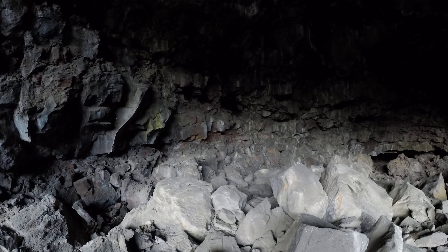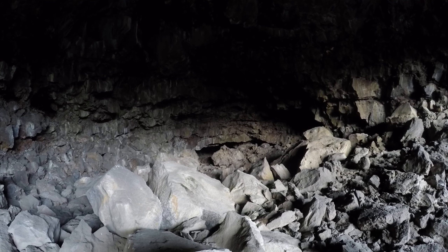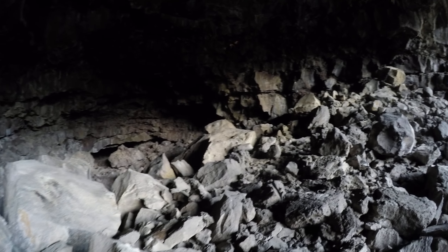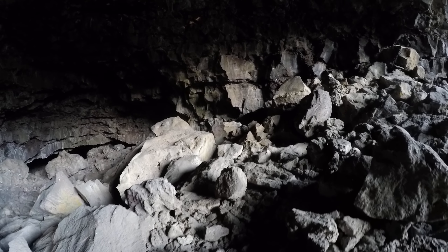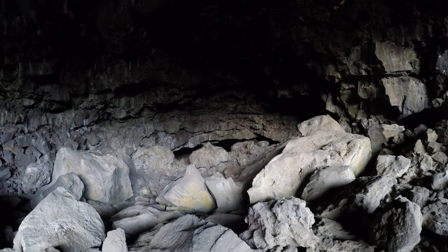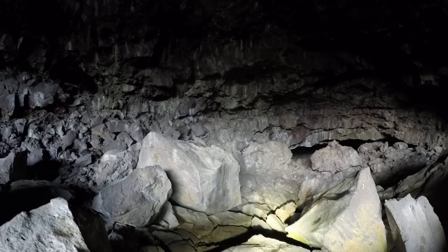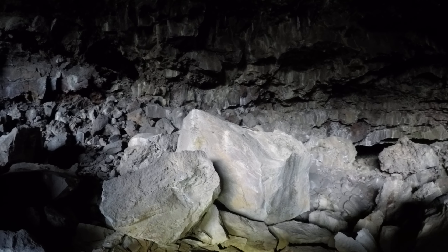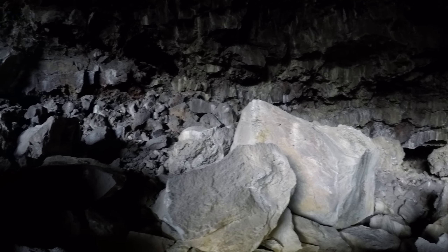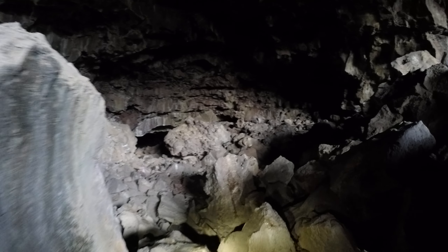So many loose rocks here. I see more natural light ahead. I think I'm going to go to the other side and then turn around and come back because I only have so much time. I've been here before and I don't remember if these passages keep going or if there's actually a dead end. It's getting a bit late in the day for me to figure that out. Some ice here — some yellow ice. I wonder if somebody peed or if that's just from dirt from above. Maybe somebody didn't like their beer and dumped it out — just kidding. I'm sure there are some dumb people in the world.